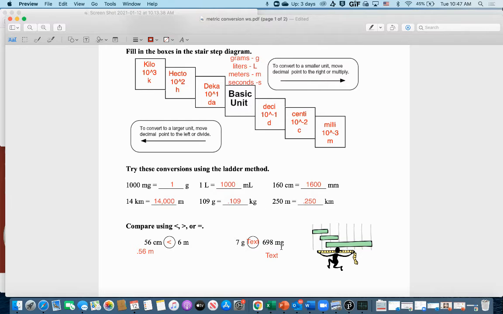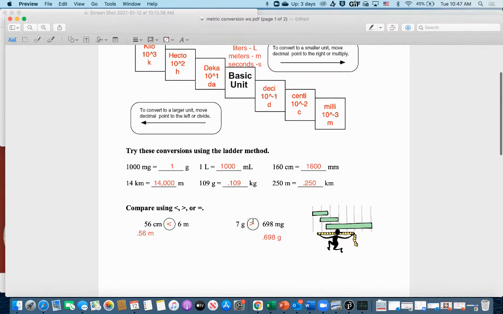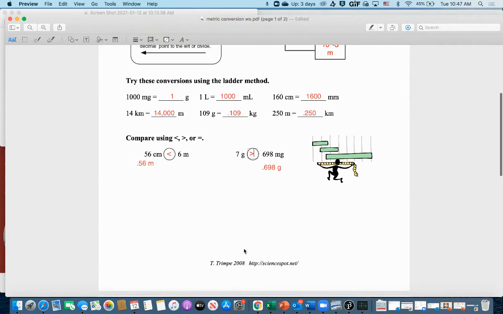So I have 698 milligrams right here. Let's go ahead and convert that to grams. If I start with milli and I go up to my base unit of grams, that's 1, 2, 3 to the left. So I'm going to move this 3 to the left. 1, 2, 3. Yeah, that's actually not as close as I thought. That's 0.698 grams, right? And this is 7 grams. So this is more than 10 times bigger than this one. So I've got to point it to the 7 because my 7 is the bigger number, and the alligator will for sure eat that one.